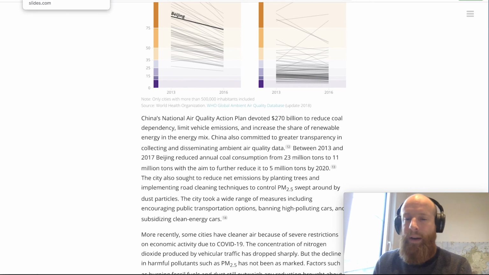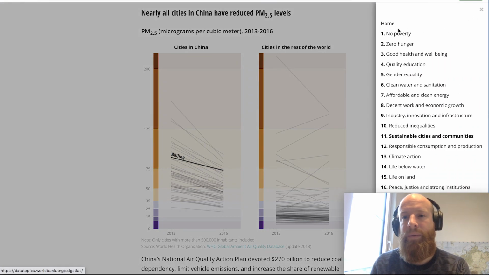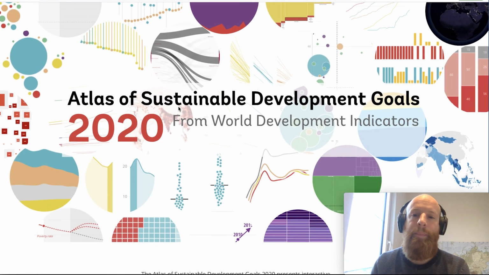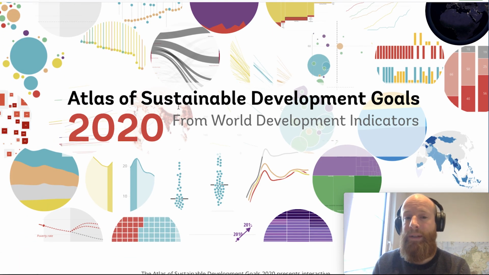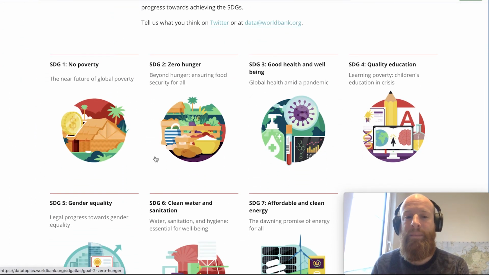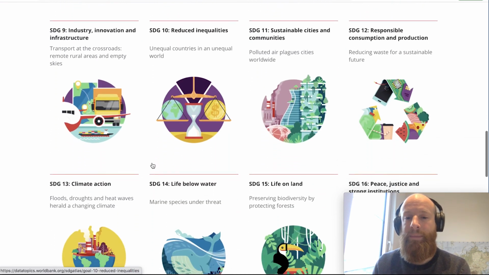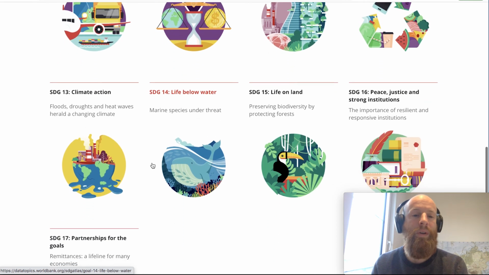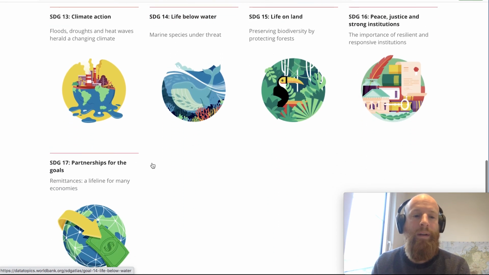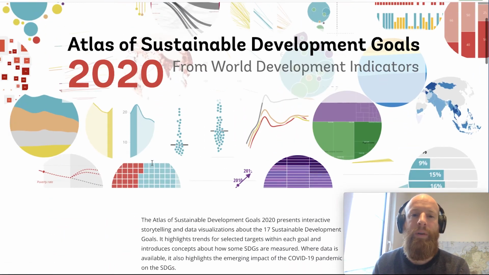Okay, that was everything that I wanted to show you about the Sustainable Development Goal Atlas, but I really invite you to take a look at some of the other chapters as well. Many have interesting visualization formats, so you will see other examples of the scrollytelling that I explained to you. And I'm sure that some of these chapters might be of interest to you outside of health. So you'll get a lot of maps, a lot of interesting visualizations. I really recommend checking it out.